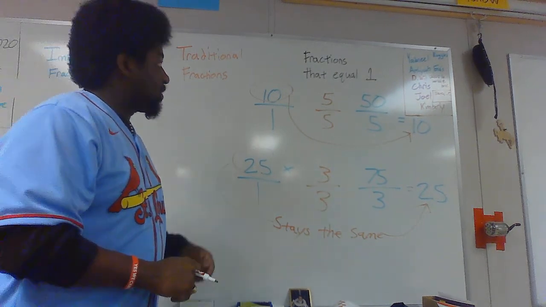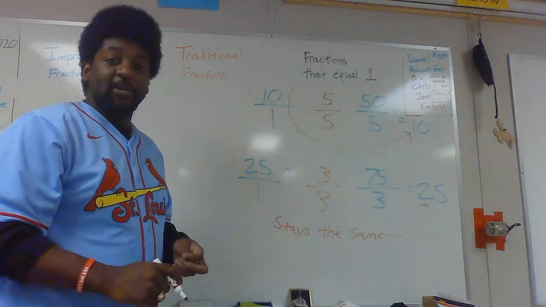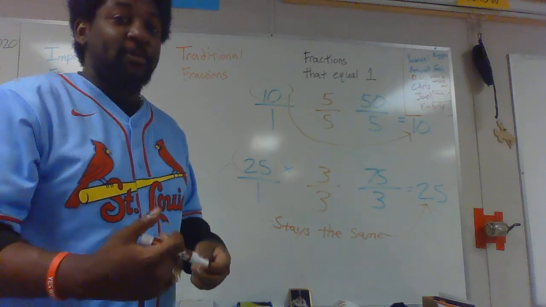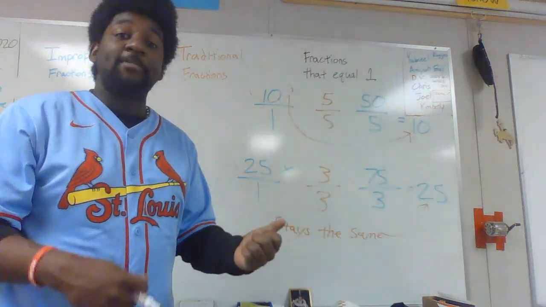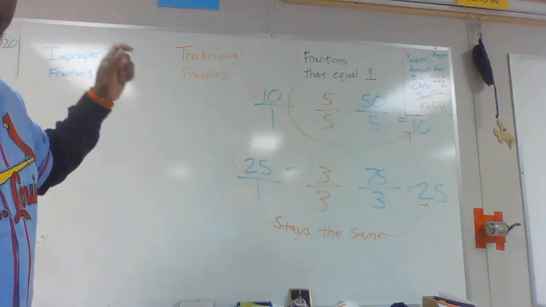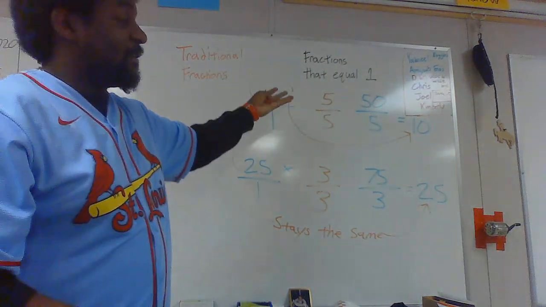Y'all, please make sure you guys look at these and do a little activity that goes along with this. Identifying the different types of fractions should be pretty easy if you watch through the entire video. If not, please rewind and watch again. It's really about if the bigger number's on top or the bigger number's on bottom or if they're the same number.